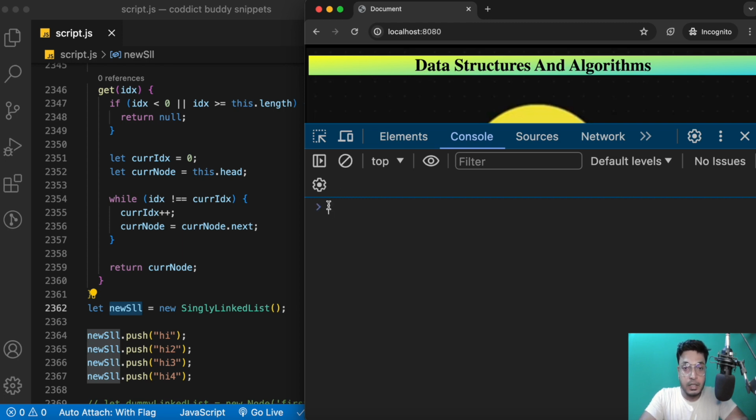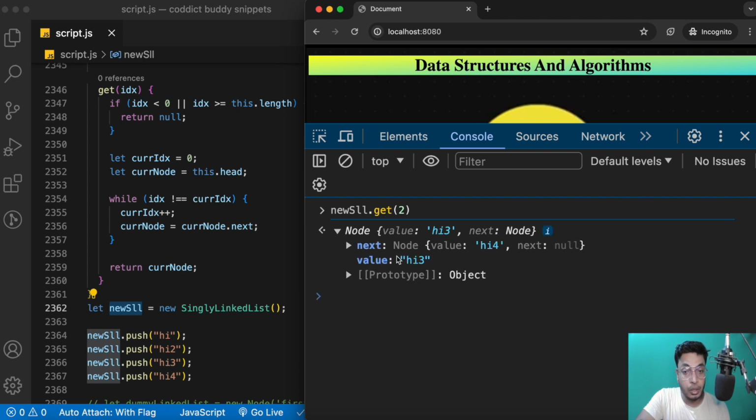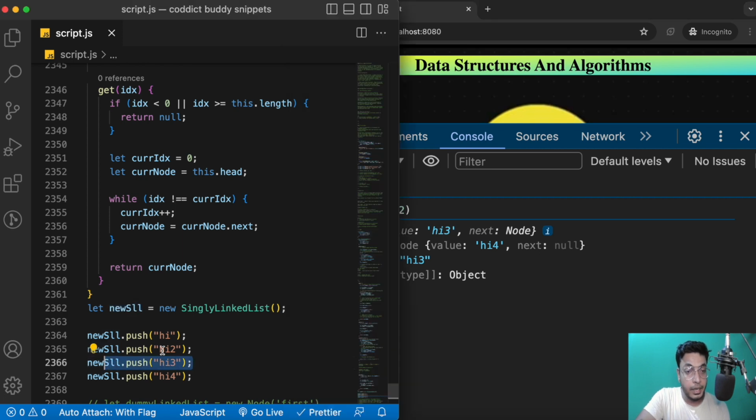So now let's pass something which is already there, 0, 1, 2. Let's pass 2 and see what happens. Okay, so as you can see, the node at position 2, that means we have made this 0 based, got returned from here. The next value of this node is 4, that means the third one got returned, right?